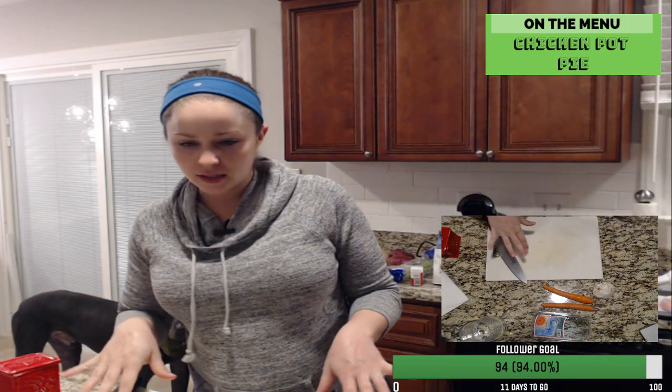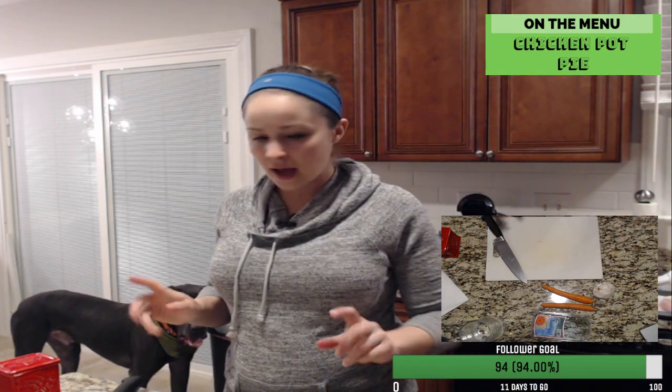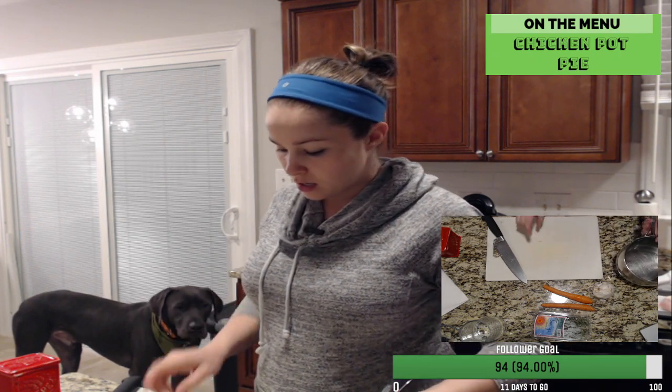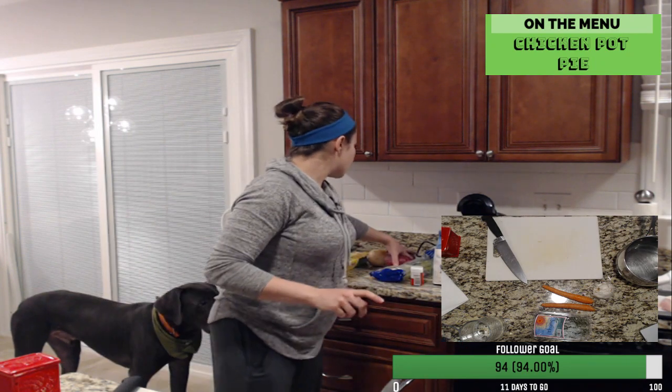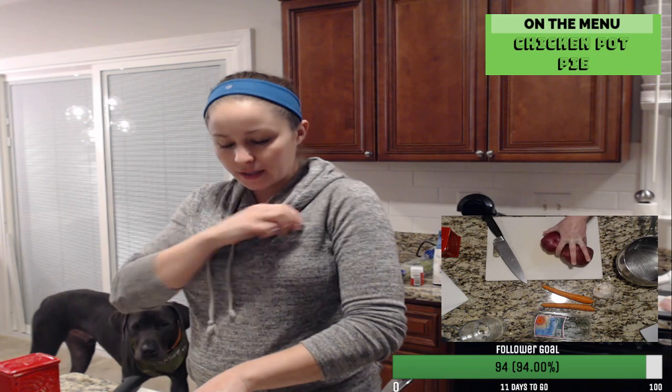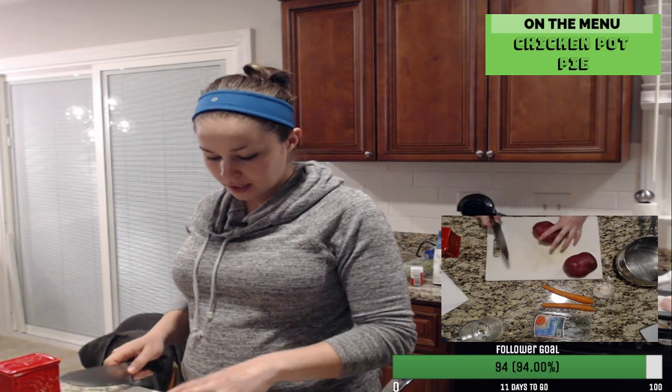Okay, I'm putting potatoes in my chicken pot pie. So I have a pot of cold water. I'm just gonna dice the potatoes up into that and then boil it to soften. Always start potatoes on cold.